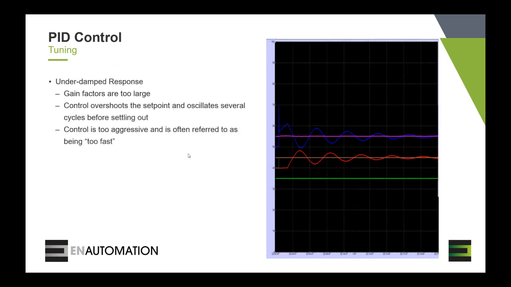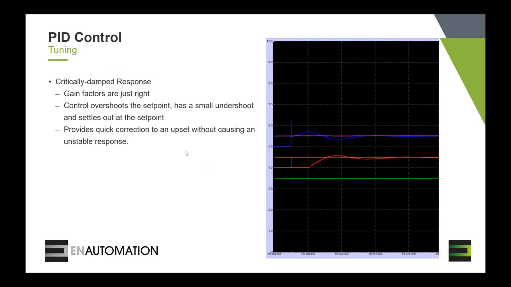The PID controller is not responding fast enough to correct the error. The other extreme is underdamped. This occurs when the PID controller gets to be too fast. It's making too abrupt of an adjustment, and the result is the process value will oscillate back and forth across the set point before it eventually settles out. So this is the too much scenario, and the solution to this is to slow down the PID control by decreasing either the proportional gain, increasing the integral time, or decreasing the derivative rate, or any combination of those to get the control to slow down a little bit.